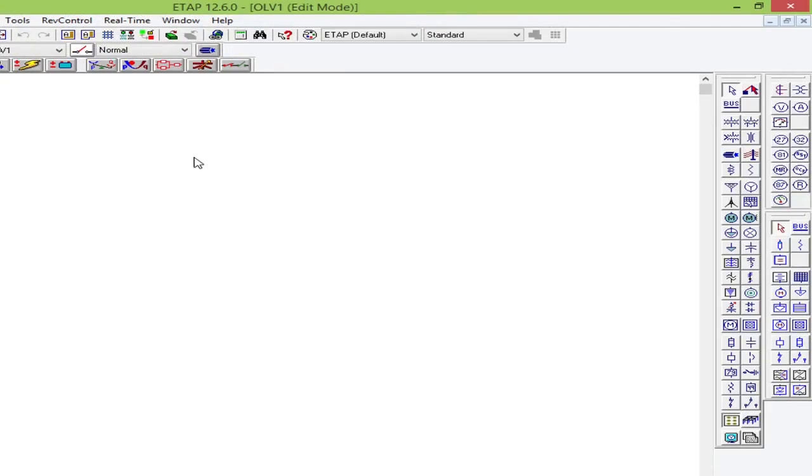Once you are in the edit mode, you will see on your right side the elements toolbar. This consists of all the elements required for your single line diagram. Over here we have the protection elements, such as CTs, PTs, voltage relays, overcurrent relays and so on. Just below this we have the DC elements.